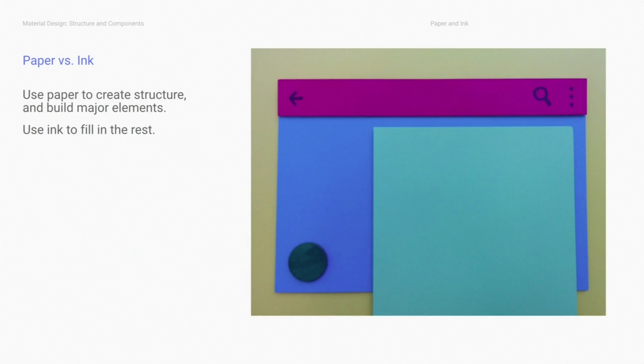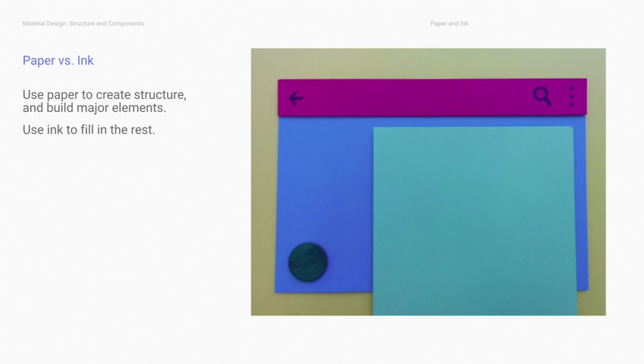We even use things like little wooden discs here to track the floating action button, which is a highlight component within material design that Bethany will go into more detail about in just a couple of minutes. So playing with paper is a great practice for just getting a sense of how this design system works. It really gives you a feel for how the surfaces will interact with each other when they approach each other. Does one lift to get out of the way of the other?